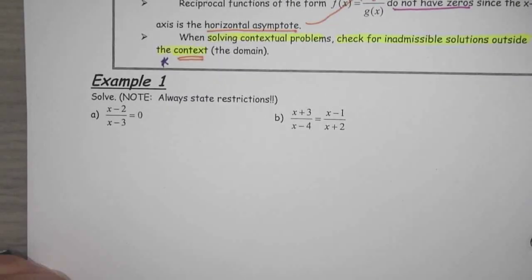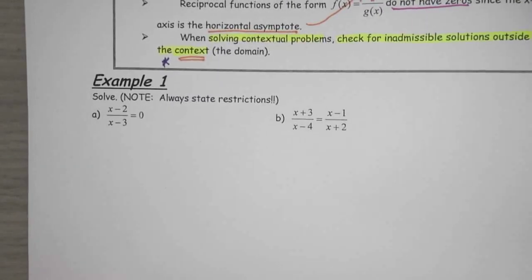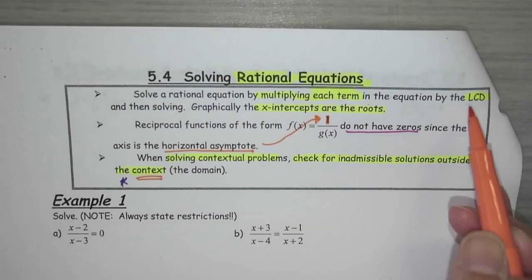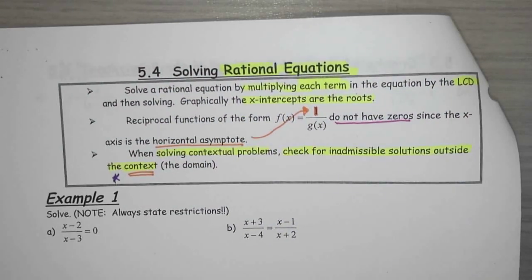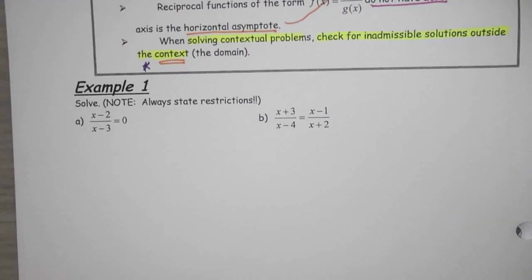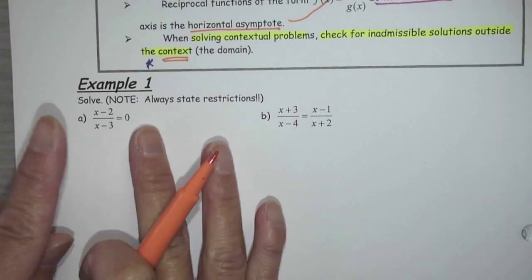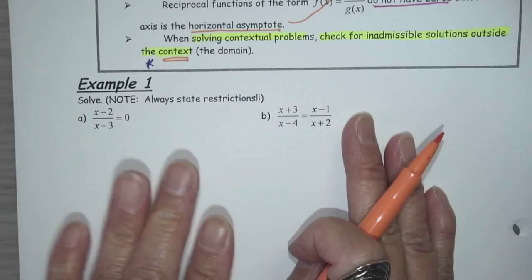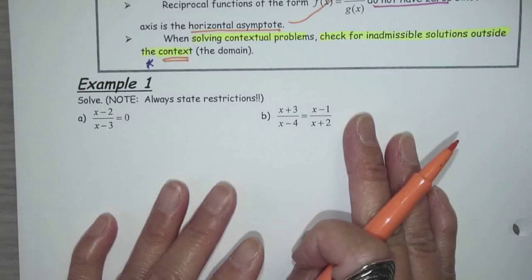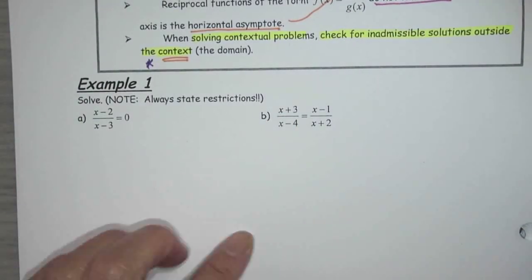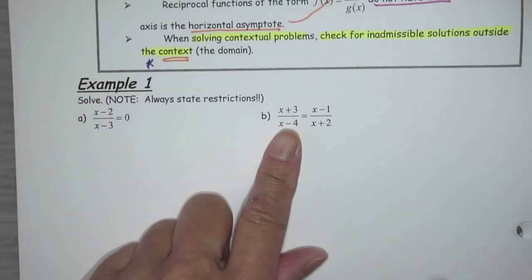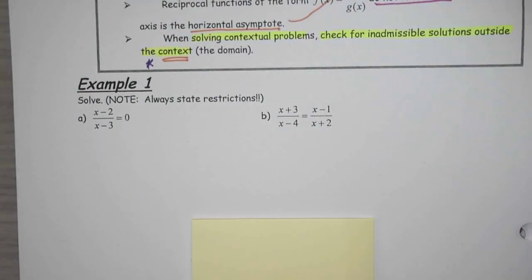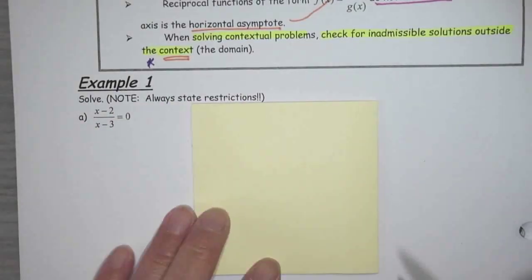So now let's go ahead and solve this. This first statement I said, by multiplying everything by the lowest common denominator, now you have simpler questions. These ones are simple because there's just one term on this side and one term on this side. So a lot of people say, can I do cross multiplication? Yes, you can when it's one term by one term. I'll show you what that means in a second.